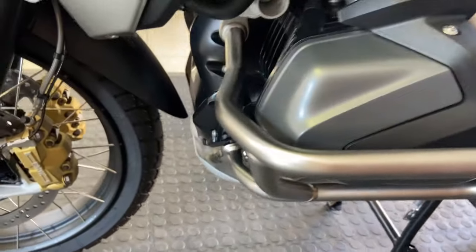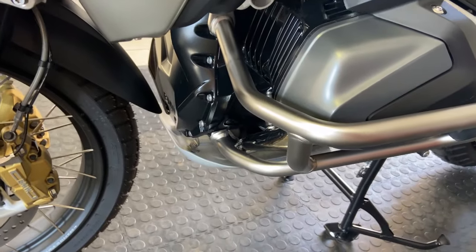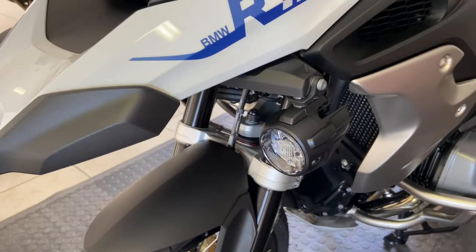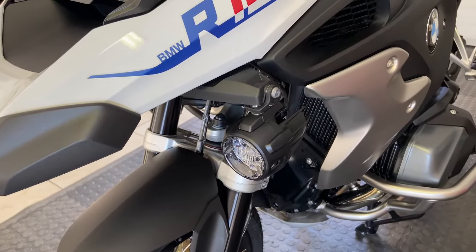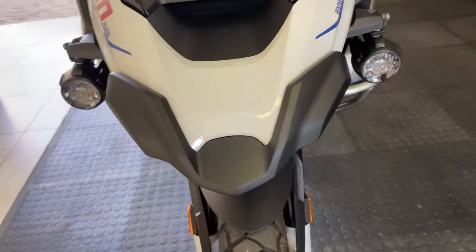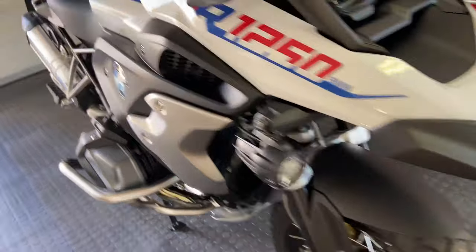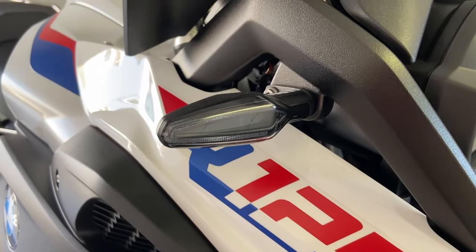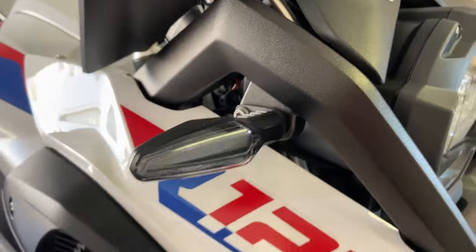It does also come with a few other things that the normal GS doesn't, i.e. the BMW crash bars. It has those on as standard. It also comes with a set of BMW driving lights, which is quite nice. It has this black beak on the front of it. It also has the new style indicators, but they're not integrated, where they are always on; it's actually just an indicator.